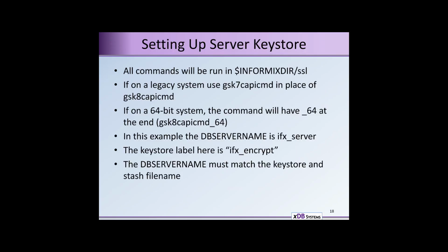So again, our DB server name is IFX server. So note that the server name and the alias are different. So IFX server is the actual primary DB server name. I'm calling IFX encrypt for the key store. The big thing here is when we're creating it, the DB server name is the file name we are looking for when the engine comes online and starts to try to bring up the encrypted listener. It'll look specifically for the DB server name .kdb or .p12 file.